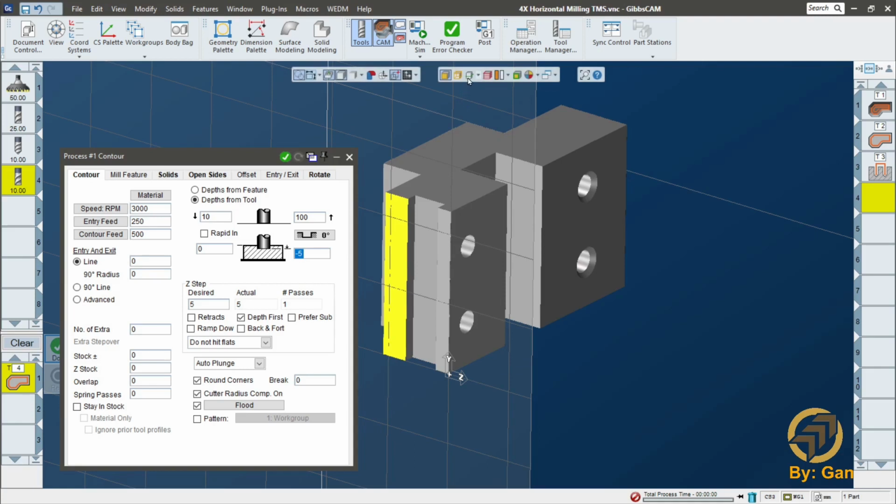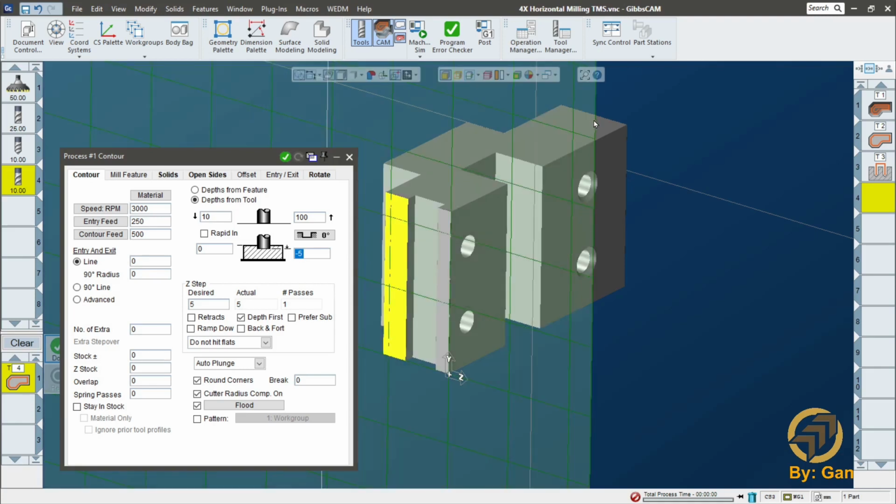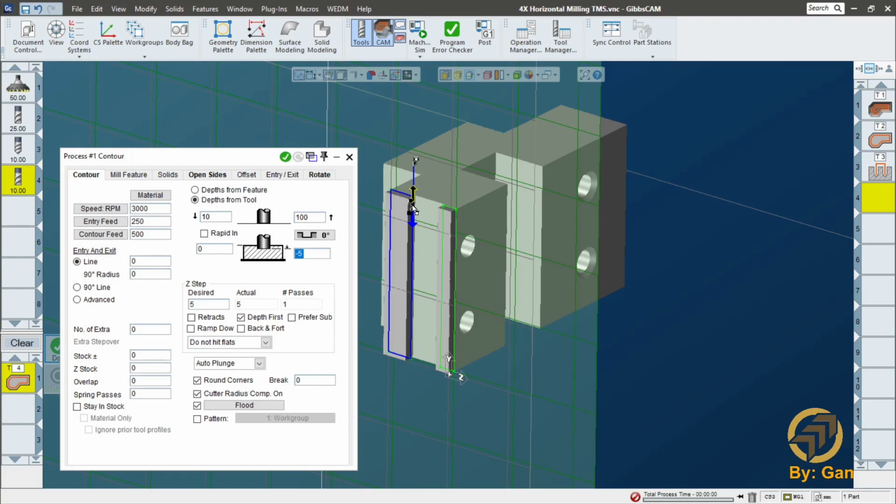And next we're on the profiler to section the model to get the sections. Start from here and end here. Right click here, see the feature cut, and then just do it.